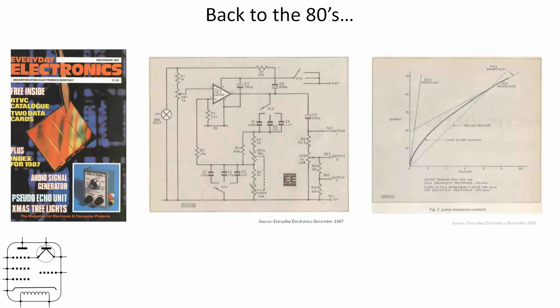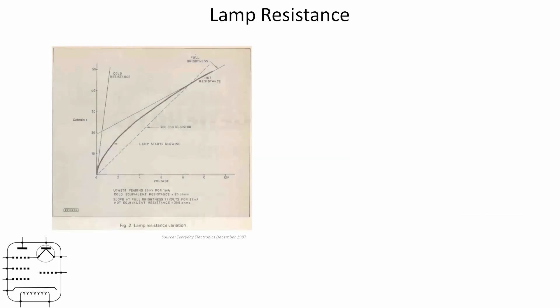Also included in the article is this graph, which looks at the resistance of a filament lamp. So let's have a look a little more closely at that graph and what it's all about. According to the chart in the magazine, if you simply plotted current against voltage, you'd get a straight line with a 200 ohm resistor, as you can see as the dotted line there. But the darker colored line is the resistance they were getting for their bulb, which was 12 volt and 60 milliamps, which is what was used in the circuit. And what they're really doing is using it a bit like a thermistor in a way because the resistance increases as the bulb filament warms up.